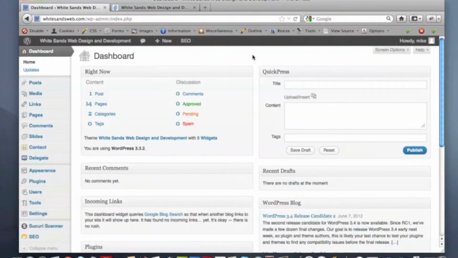By default, when you first activate and install your WordPress site, the blog page is set to the home page. So when you go to your main homepage of your site, you'll see your blog posts. Usually it'll list 10 blog posts by default, but you can actually change this number in the administration panel.